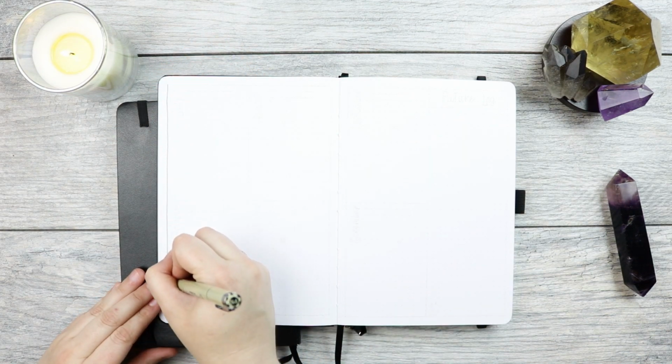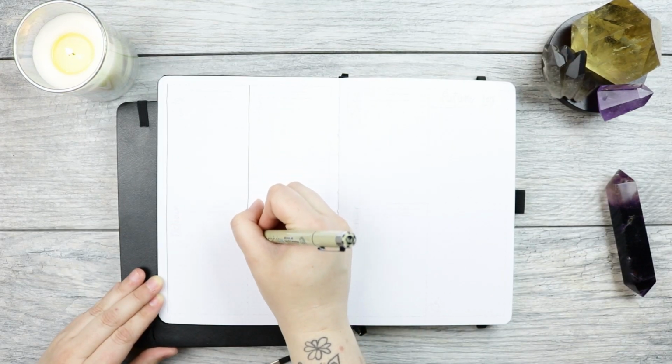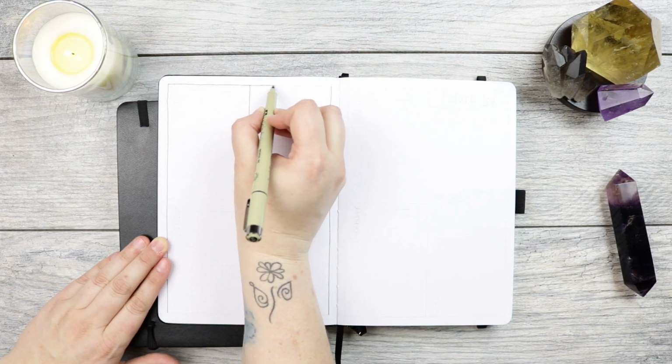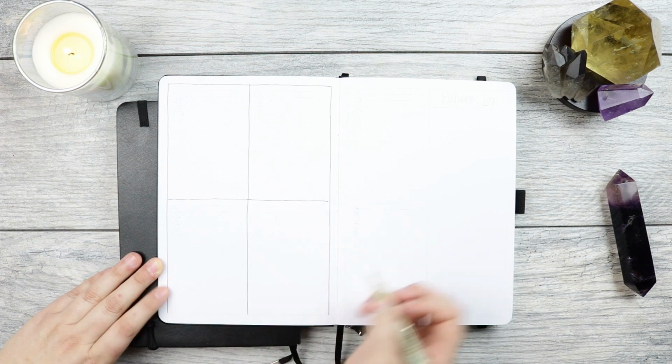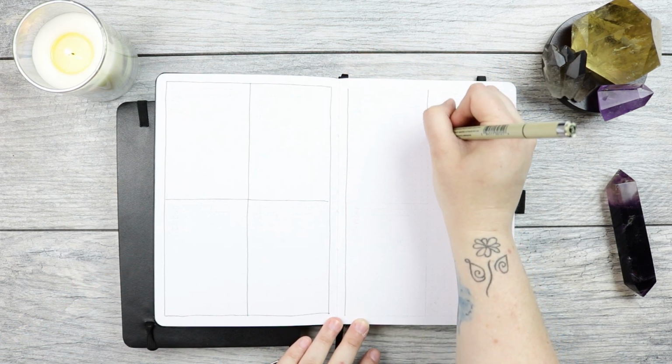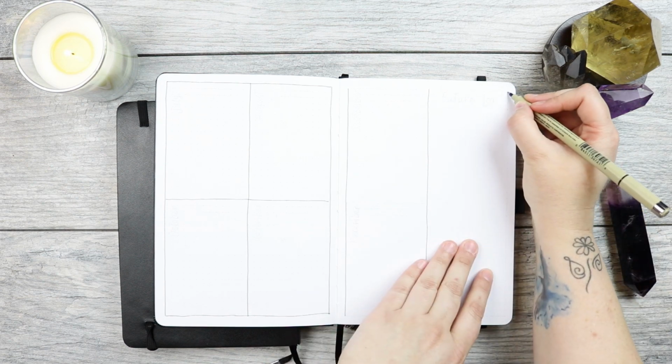One page that I find pretty useful when it comes to planning ahead is the future log. Instead of focusing on the full year like I did in my last journal, I decided to split the page into 7 boxes. The next 6 months all get their own space, and I use the remaining box to list anything that might need to be planned after that.